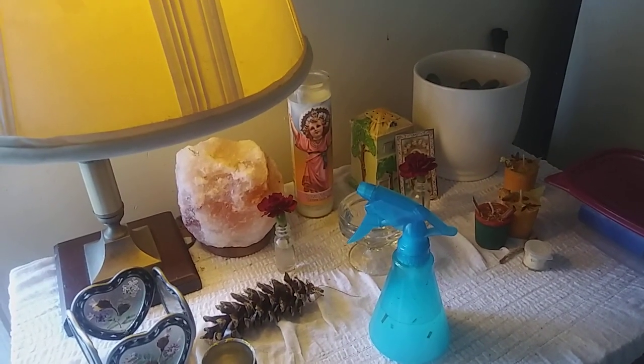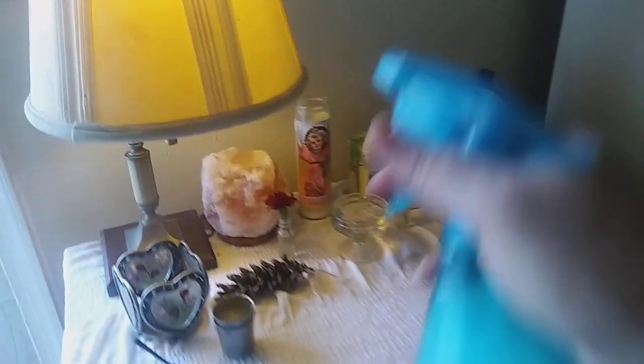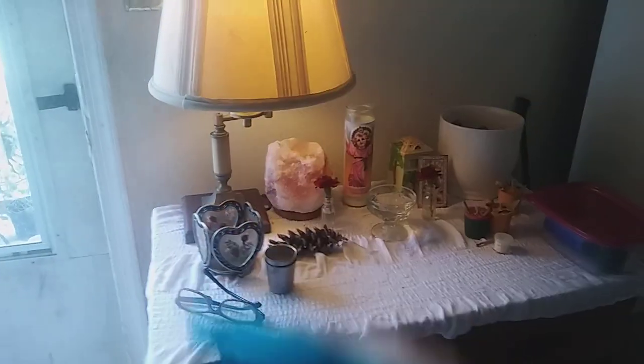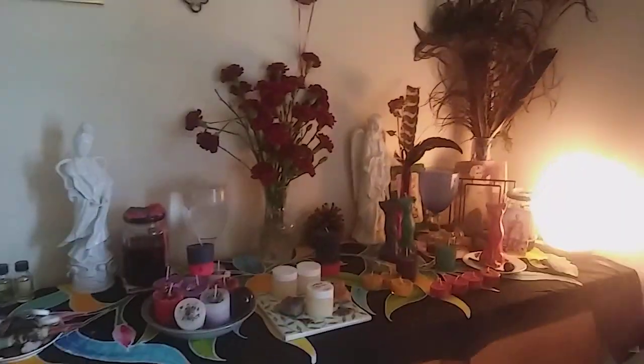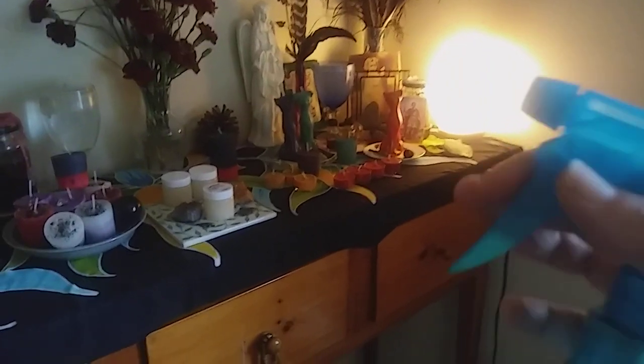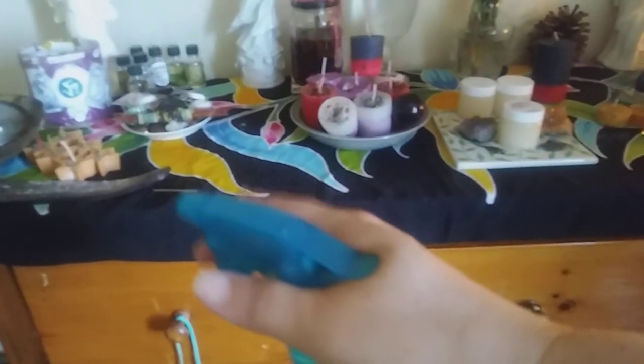So when it comes to using the Florida water combined with the spring water, this is what I do basically on a daily basis, okay? I'll come over to a space and spray it down. I'll come over to my altar and spray around the altar as well as under the altar. I also use this to clean down the altar. I'll take everything off and spray down the altar. I'll spray under the altar as well. So I use this quite a bit.